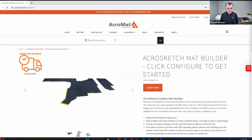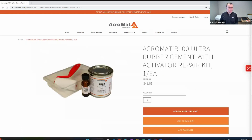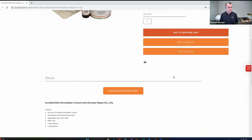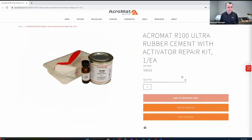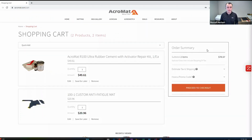And then the repair kit, you can just search for that as well. And it's right here, the R100 Ultra rubber cement. And that's the entire kit, like I just showed you, comes with the rubber cement, the activator, and all the tools you need to make that repair, the list down here. So you can add that to your cart as well. So you can see here that that entire repair that we just made was $70.57. Very great, cost-effective way of repurposing mats that have been damaged.